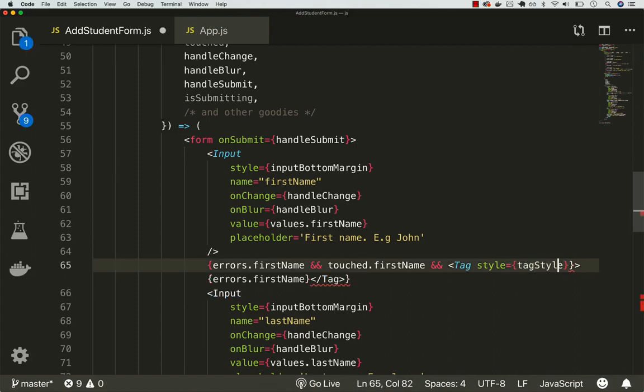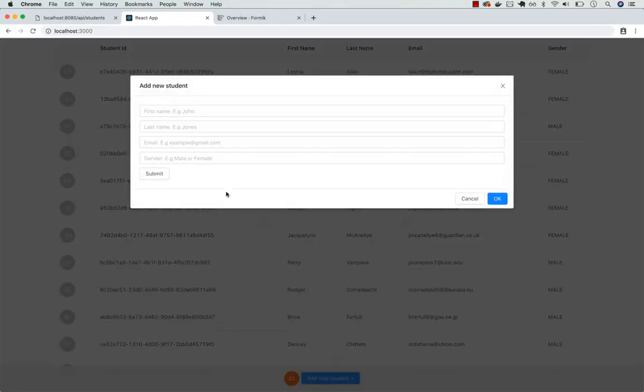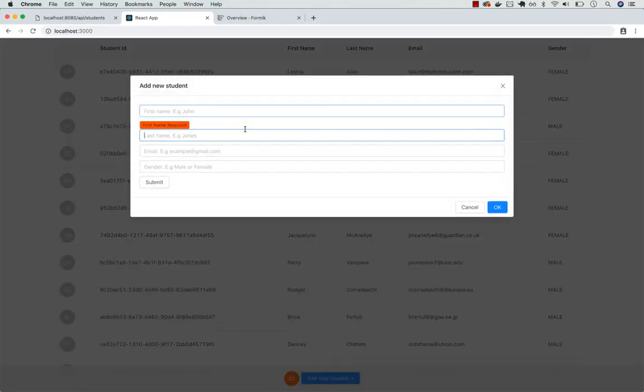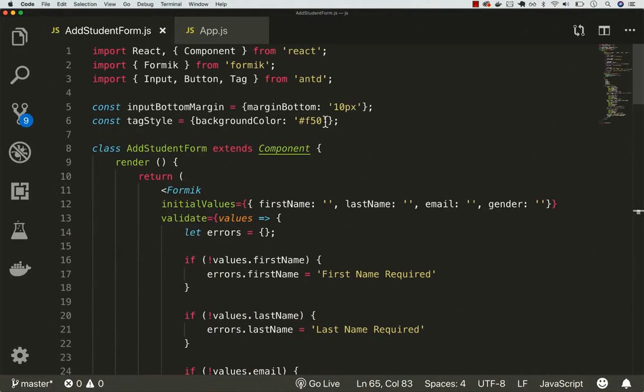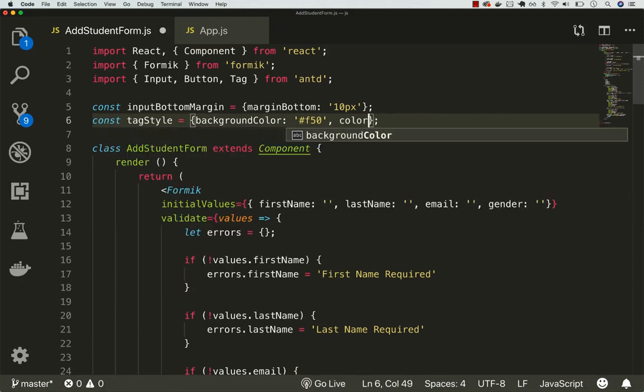So we already have an object and we are passing like 3 objects. So remove that, save, and then add new student. Click out and you can see that now works. Awesome. So let's actually change the color. So go ahead and simply say color. And this should be white.